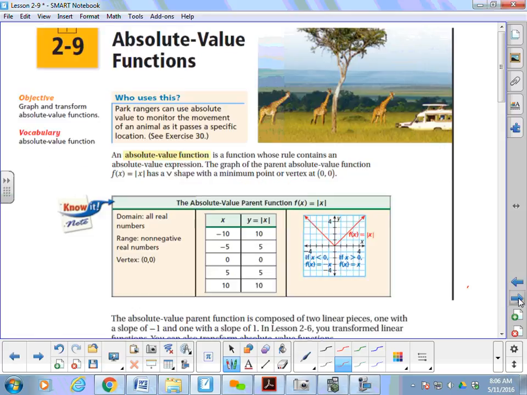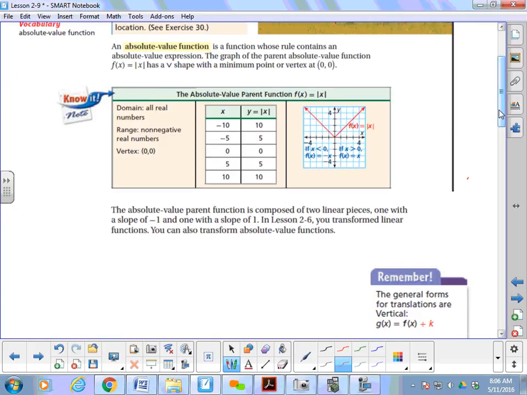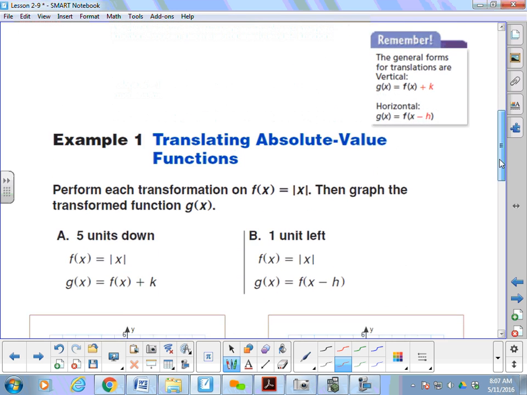And the reason we're going to spend some time on this is because it affects things the same way as it did when we worked with quadratic functions back in the Algebra 1 book. And we're going to spend some more time on that later on also. So when we graph just f of x equals absolute value of x, or y equals absolute value of x, that's called the parent function because it's in its simplest form. The coefficient of x is 1, and there's no adding or subtracting or anything else on there. Right?